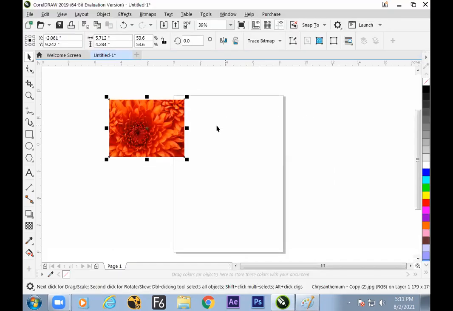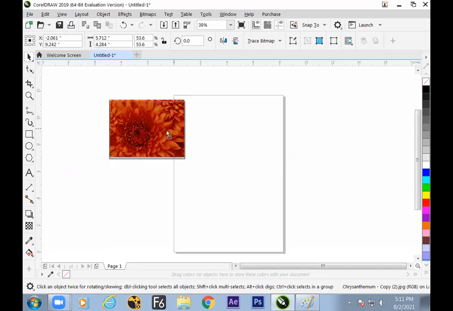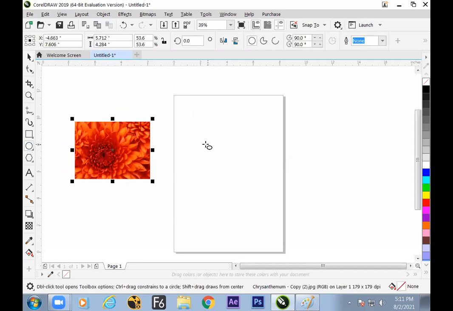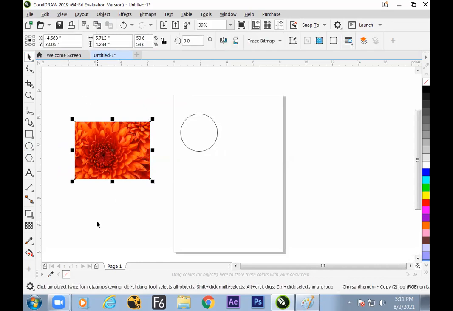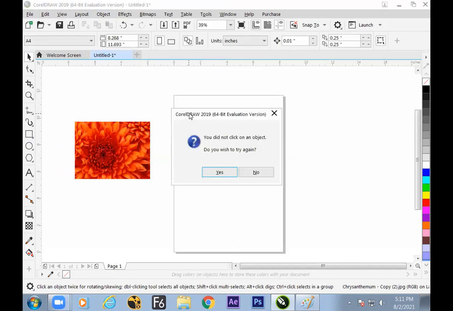It allows us to import the image immediately, which we did in the last class by clicking over here. Once it comes up, then we can fit it inside the circle. Select the object and switch to the object menu, power clip, go inside this.